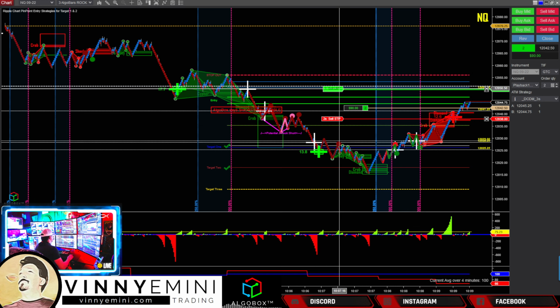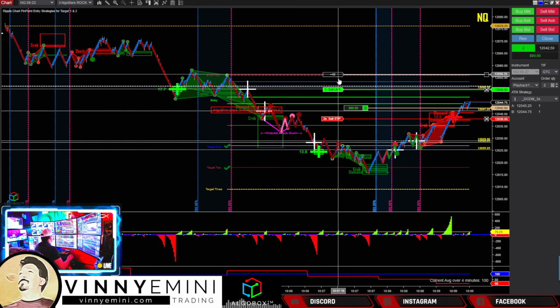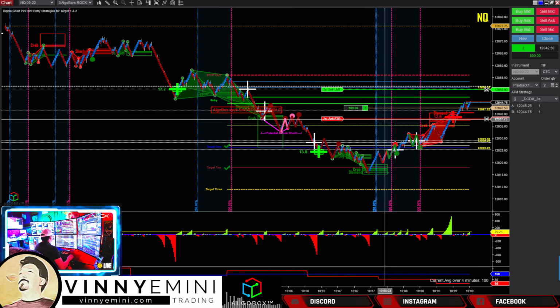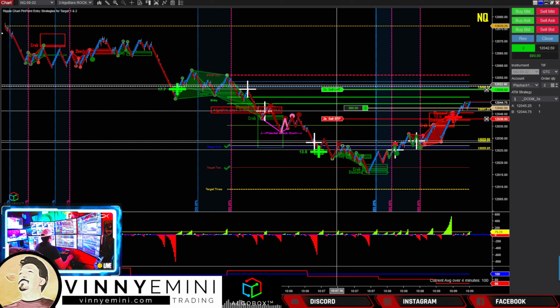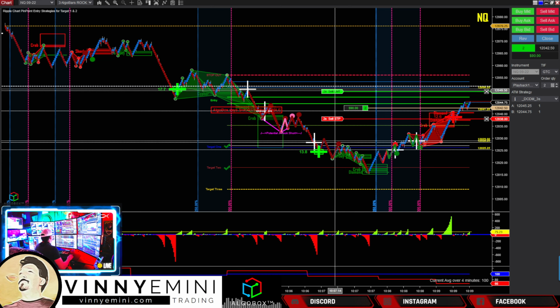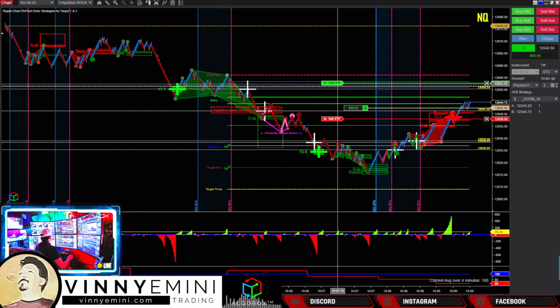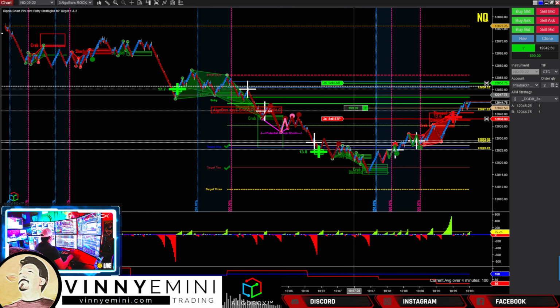You'll see that they're also split up. So if I want to move one by itself, it just gives me that ease. I could have put them right on top of each other. Again, if you prefer them to be on top of each other, that is fine. But if I want to have them split out, it's easier for myself to have them that way, because once they're together, I can't split them out unless I go into my little edit settings, and it's kind of a pain. So I don't want to do that most of the time.